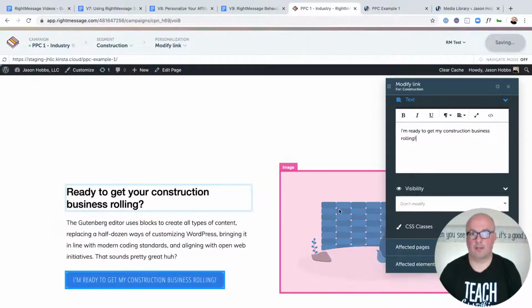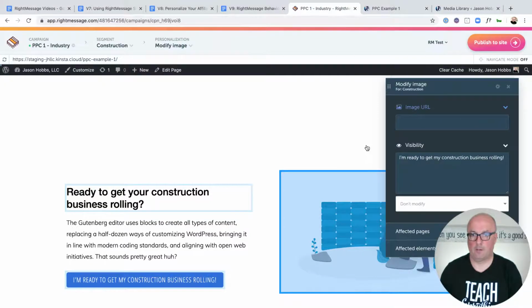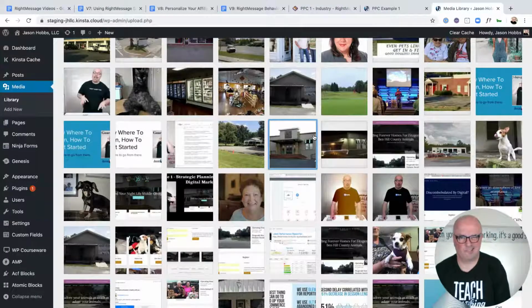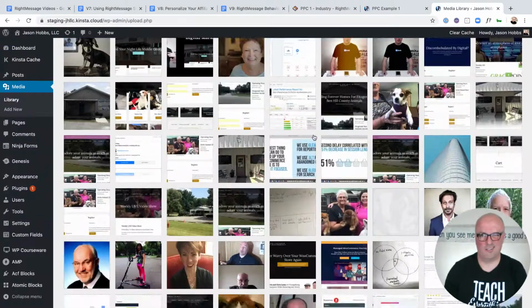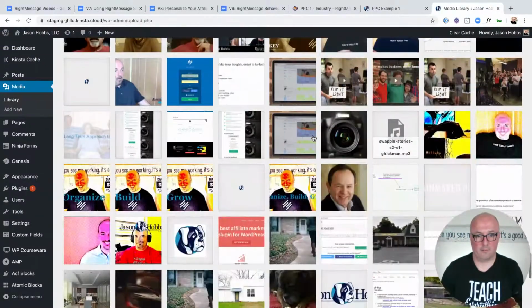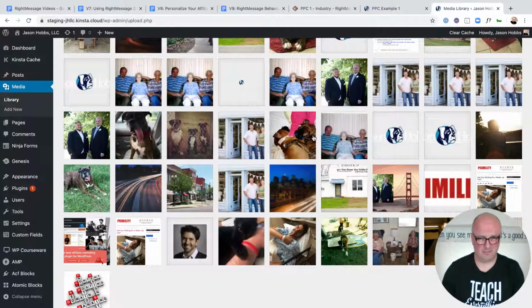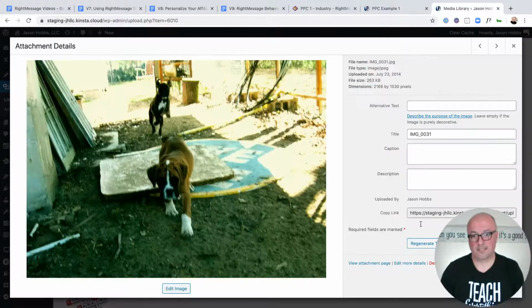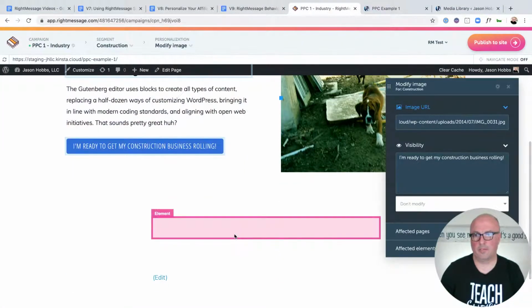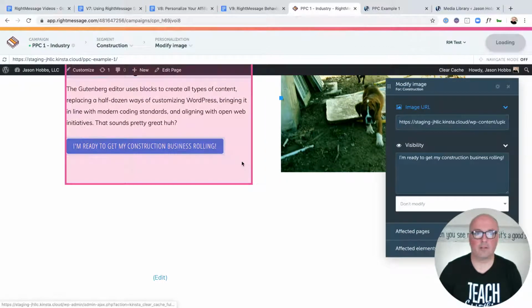All right, so we need another one. I just grabbed one of my dogs. Yeah, this looks like they're on a construction site. All right, so there we go. We have all of that set up.